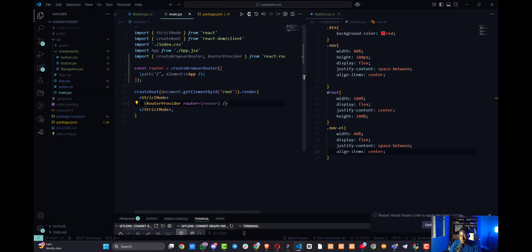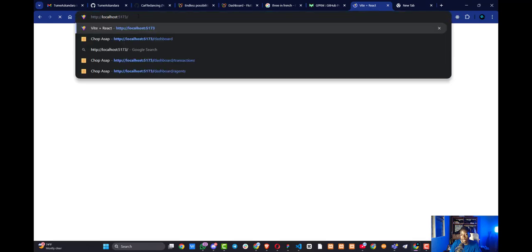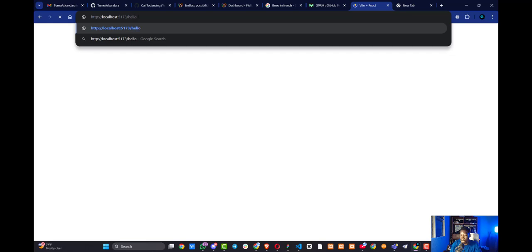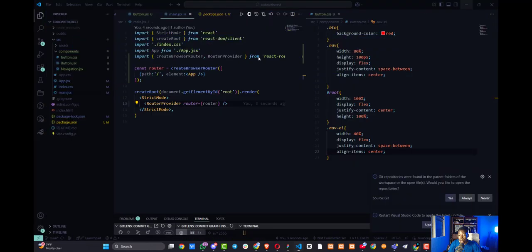As an example, we are going to see how we could check if it's actually working. I'll open our application back. We have code with Crest, and I'll put /hello for instance, and I'll enter. You're going to see it would return a 404 page error showing that that particular page is not found. Why? Because it is not specified in the router. But if we create this particular hello page, we'll now be able to see the hello page in our React router, because now it exists as a specific router object. So you see here, unexpected application hello, it means that particular route cannot be seen.